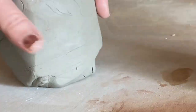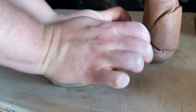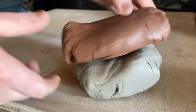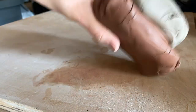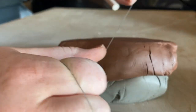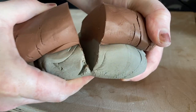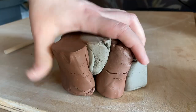Okay. So once you're done wedging, you will cut your pieces in half and then slam wedge them together, which is basically just slamming them together. That way there's no air between the layers. Since we are doing this, I like to flatten my pieces out with just a slight curve in the middle before slamming so that I don't have any pockets of air.